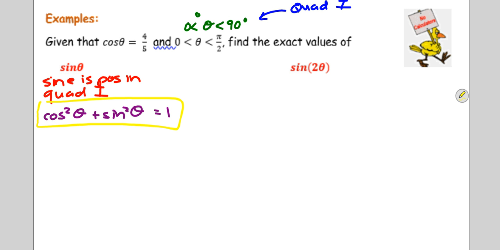So we've replaced cos squared theta with 4/5. Remember cos theta is 4/5. So cos squared theta, would you agree, is 4/5 squared? Because if cos theta is 4/5, yes. I was about to sub in 4/5 by mistake, and then I realised, hang on, it's cos squared theta. Then you can fill in the rest: plus sine squared theta equals 1, and then we just rearrange and start to solve.